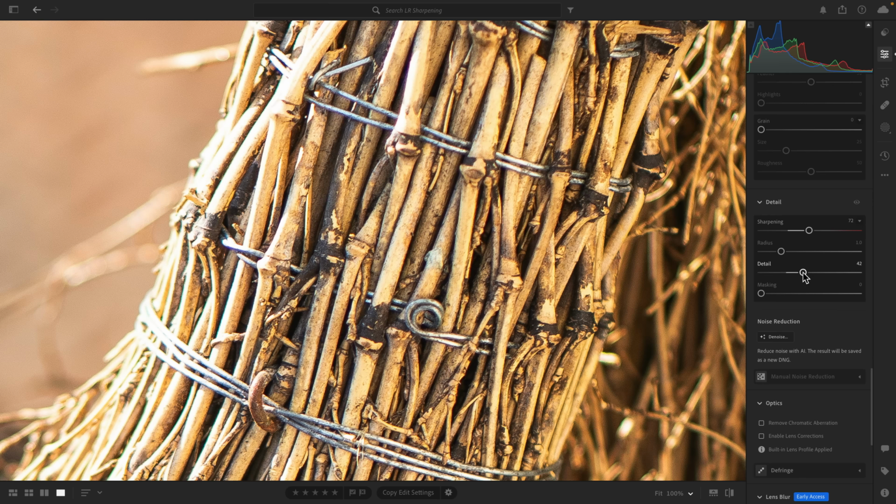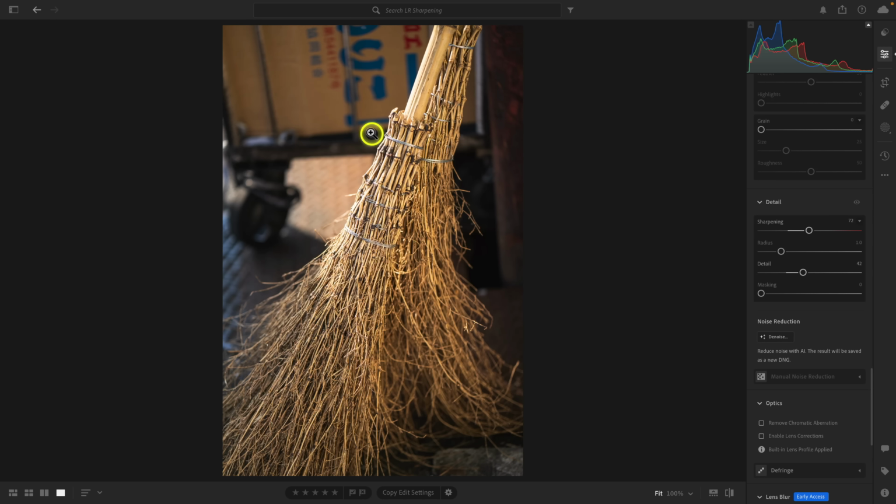Now, the last slider, like I said, is probably the most important because it controls where sharpening is being applied. If I zoom back out here, and that's an important point, whenever I'm applying masking, I always like to see the entire image. I'm never zoomed in, and I'll show you why in a second. Right now, sharpening is applied to the entire image, like it's being applied to the broom here, and it's even being applied to this sign back here in the bokeh area. You can argue that you don't really need that in the bokeh area. You really just want sharpening on all of these defined edges that are already in focus.